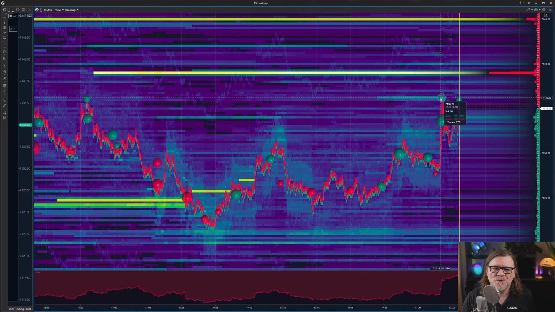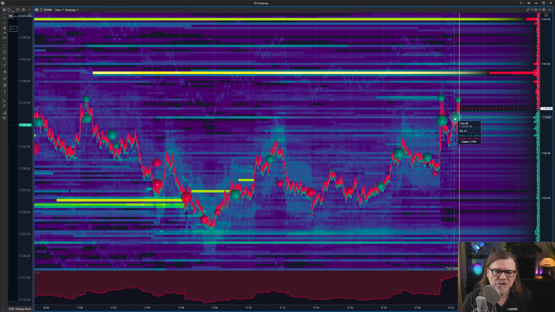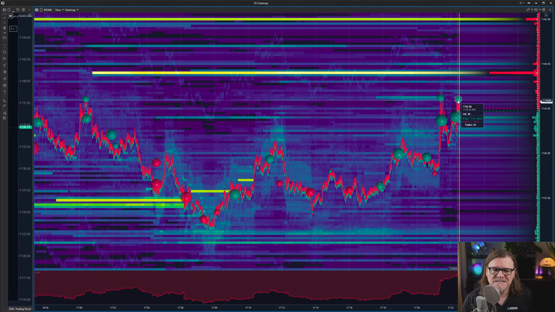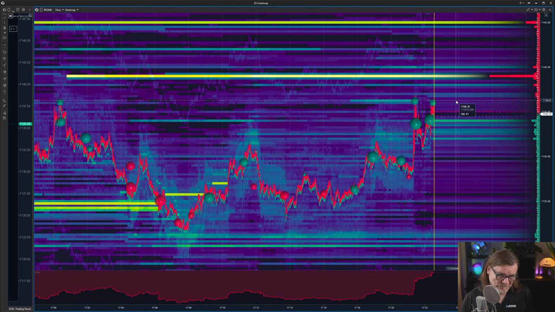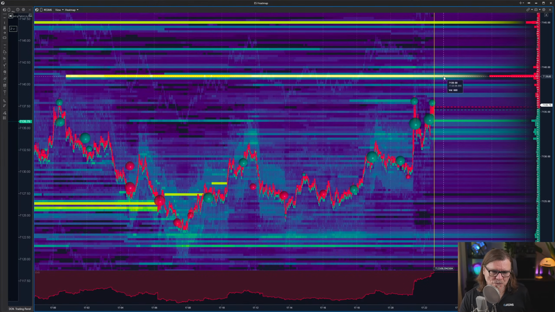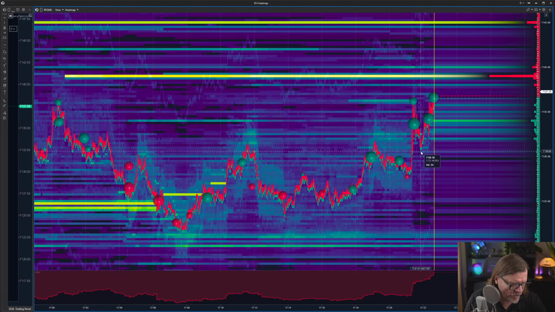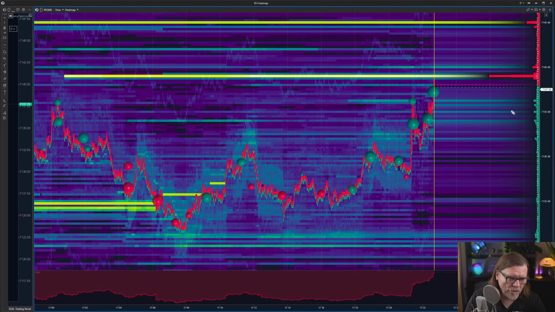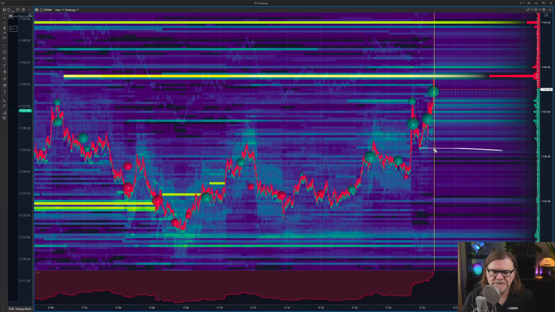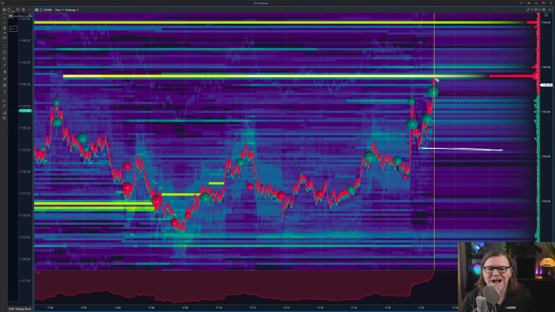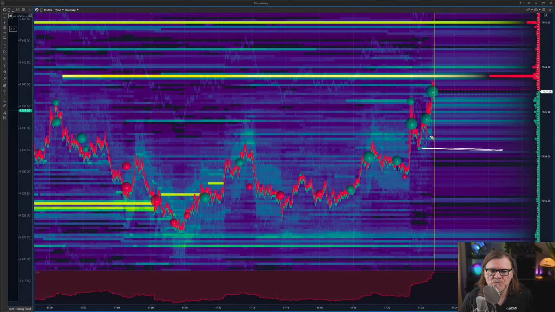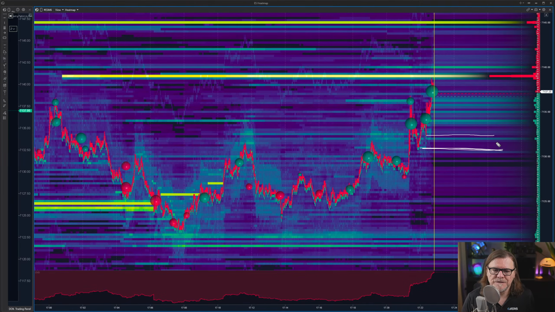Look at that. 266, 2,600, 77. Maybe the whale goes up to this level, but we have a low here already. I could draw a low line here and wait for the breakdown. But they created a new high. So it doesn't matter. It's not valid anymore. This low is valid at this moment.